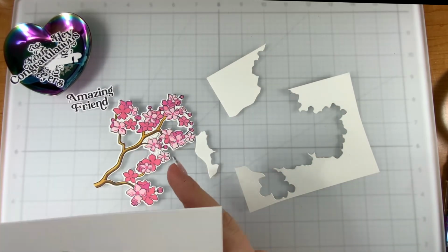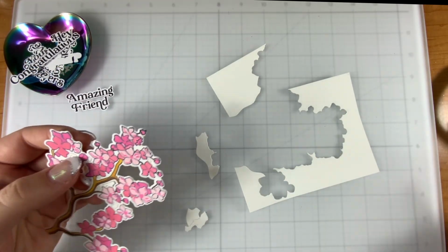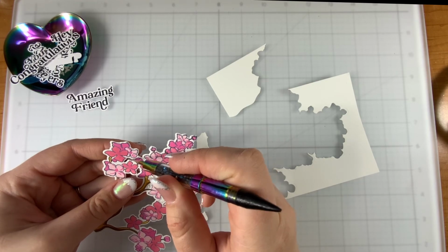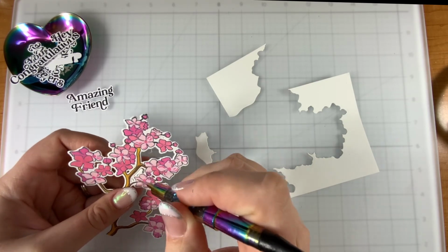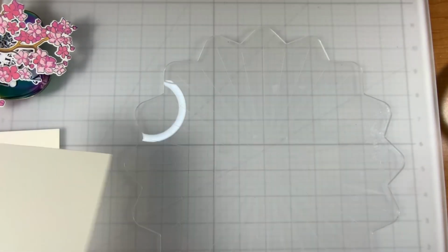So I'm thrilled that that cut out so intricately. I'll just take a little tool and pop out those areas. Look at those little details. This is what I'm talking about. I love that. All right, now to work on my background.